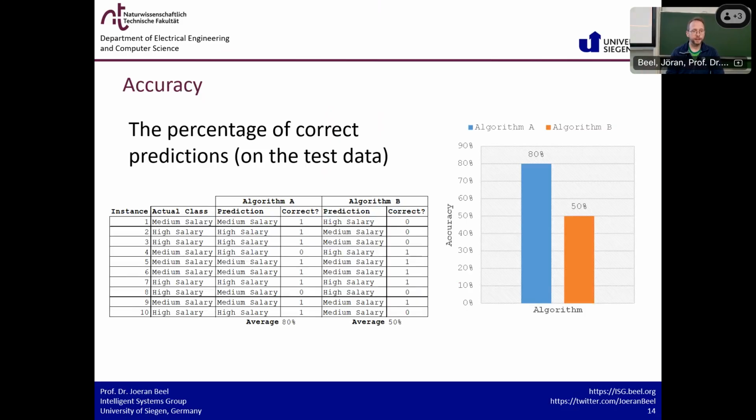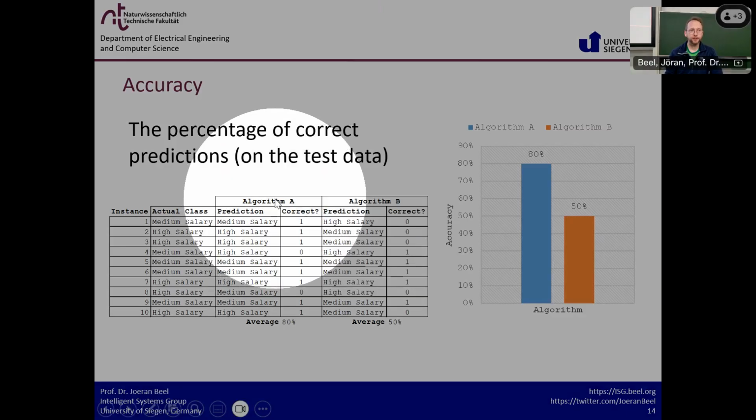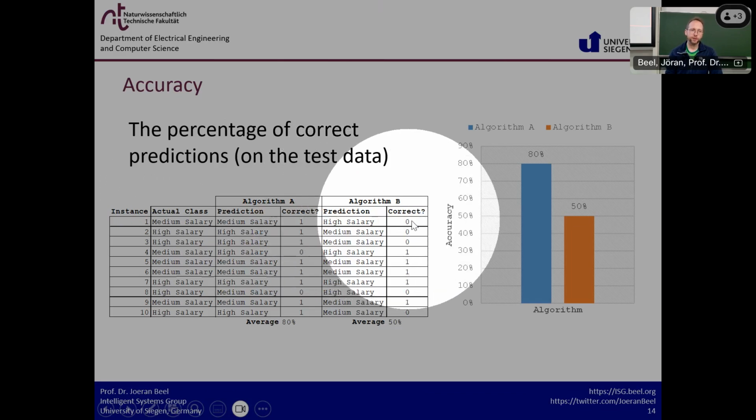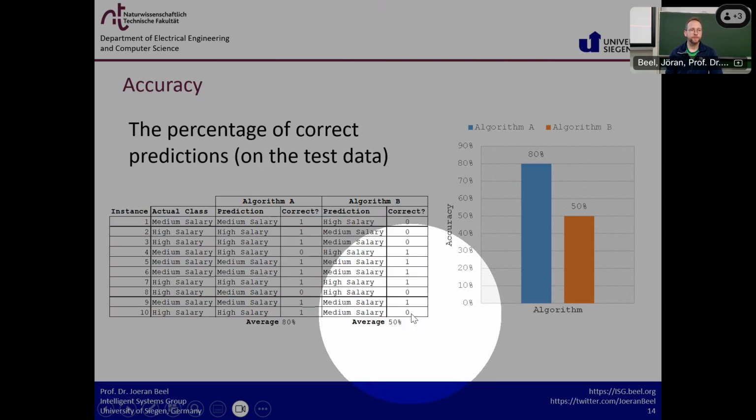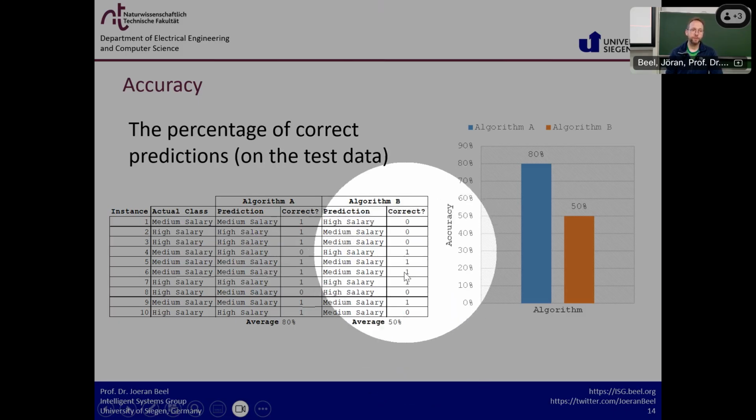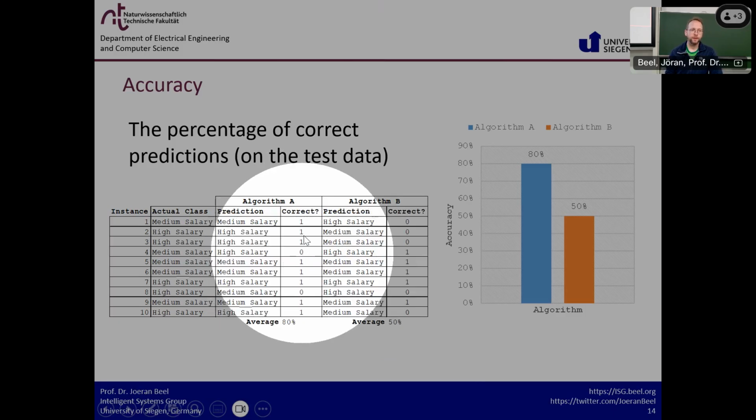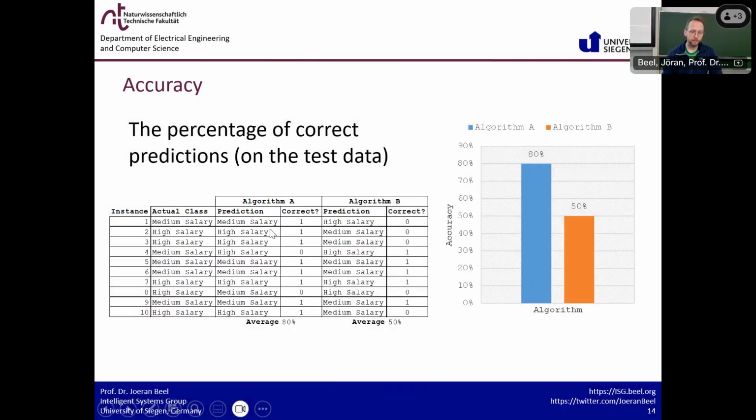What you then do is present two algorithms against each other, algorithm A, algorithm B. You know the target, what is the actual class, you know the prediction of algorithm A, you know the prediction of algorithm B, and if it's correct or not. And then you just sum it up. In this case, on average, you have 50% correct predictions. Here you have 8: 1, 2, 3, 4, 5, 6, 7, 8. So algorithm A would be more effective. Very simple. You probably know this, but just to remind you.